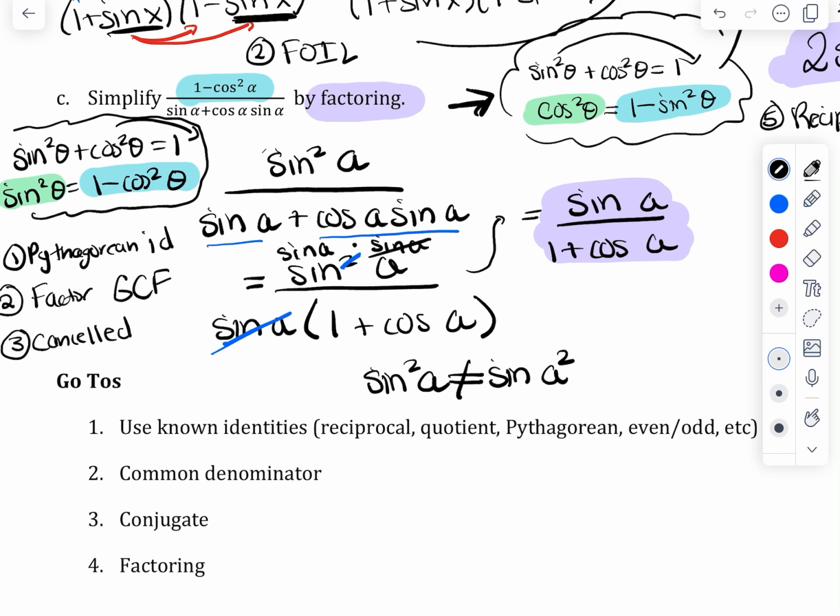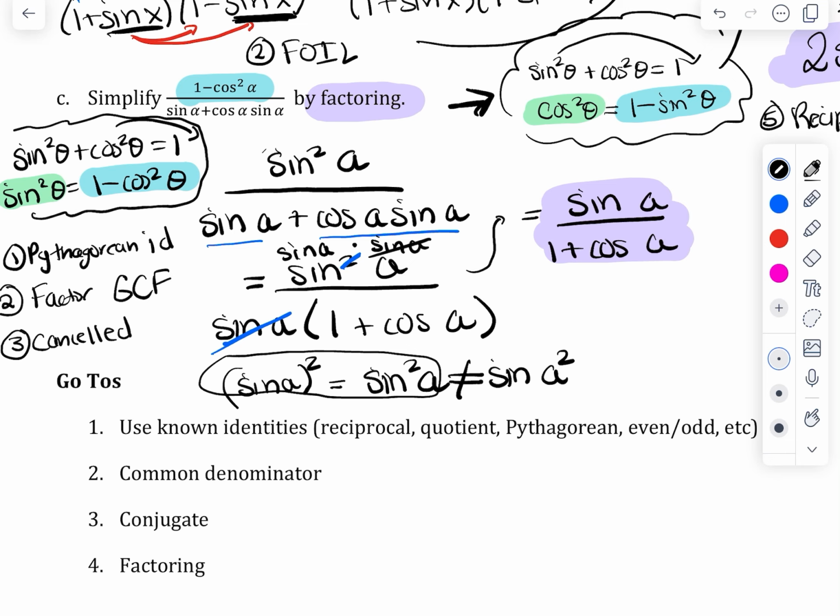If you wanted to put the squared on the outside, you would then have to use parentheses around the entire sine a. These two mean the same thing. The entire sine is being squared. But so that we don't have to use parentheses, there's a trick, which is just to put the squared right next to the sine, and that means sine a squared. But do not write the a as being squared if you want the sine to be squared. It's just something for you to keep in mind when you're doing your assignments and so on.